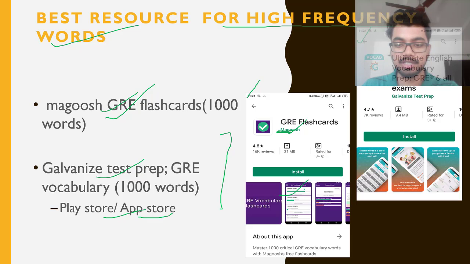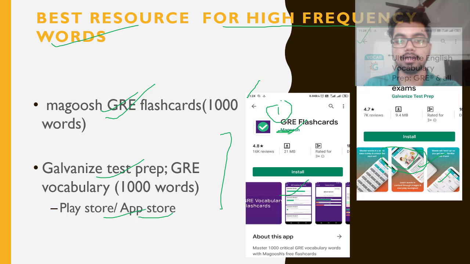The flashcards will help you to catch your words repeatedly. So if you don't know the word, you can get the word after some time when you catch it. These are the words I have seen. Nice application. It is also one of the best applications. You can learn the words with mnemonics or with pictures. So I will recommend you download one of the applications.